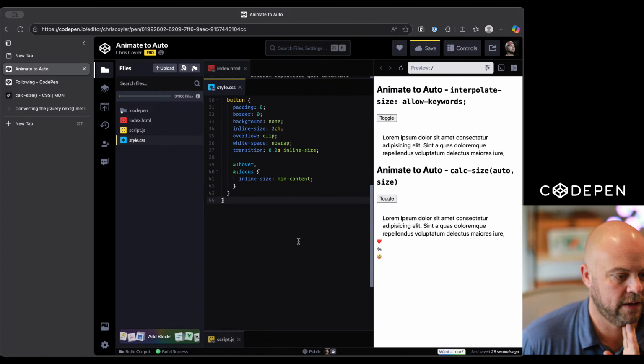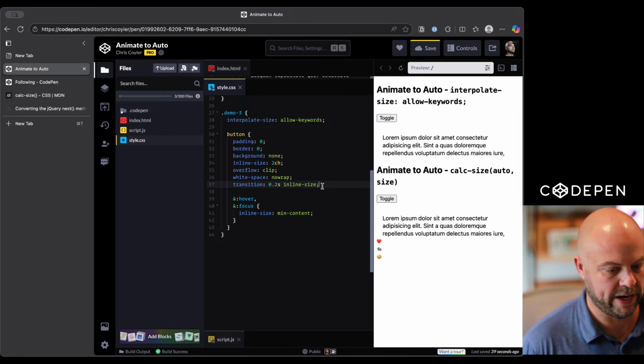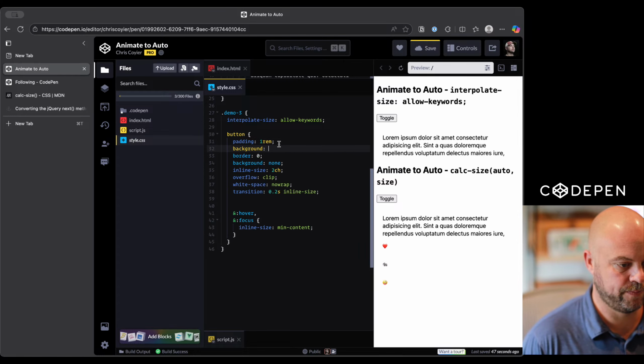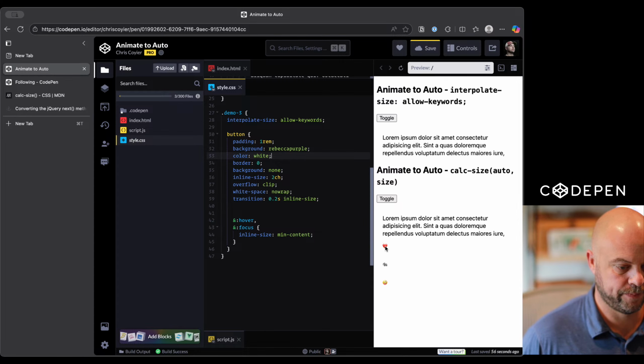Lovely. All right. And then these buttons should have some kind of background. So instead of padding none, we'll put lots of padding or something. Let's make the background Rebecca purple or something. Color white. Did I spell that wrong? Or did I remove the background later?